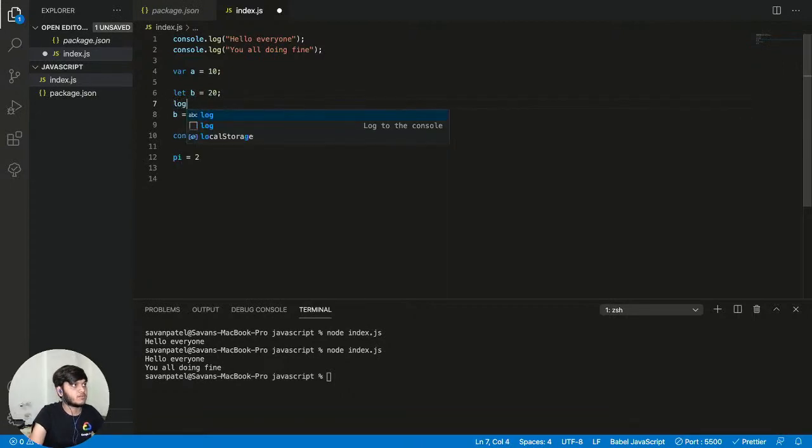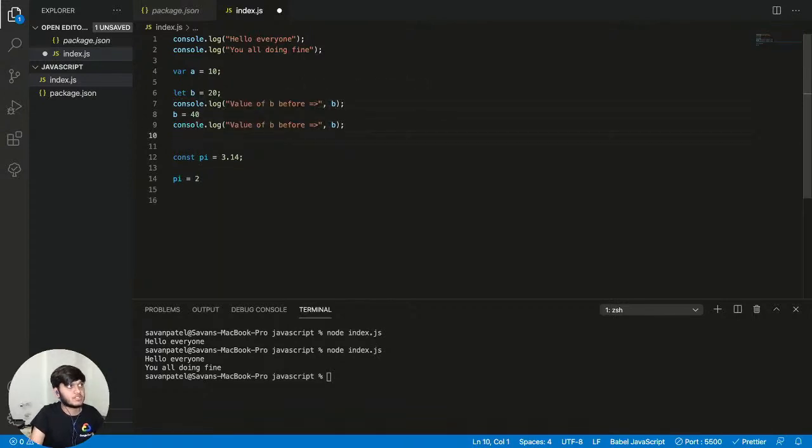Here first of all we'll do a console log, the value of a, value of b. So here print the value of b, and here I'll mention before changing the value, what is there.